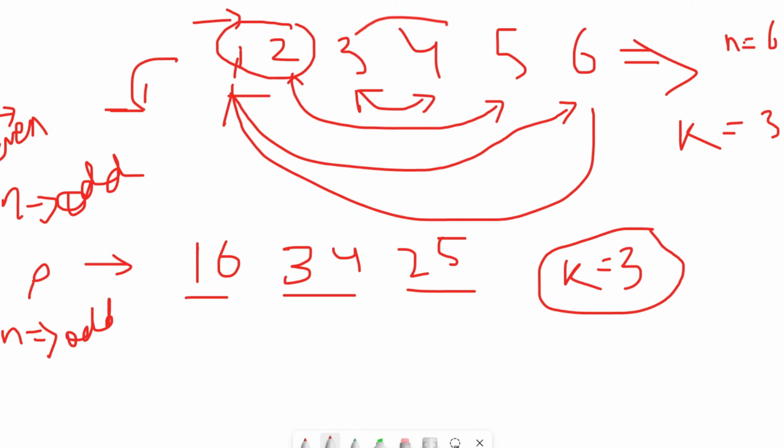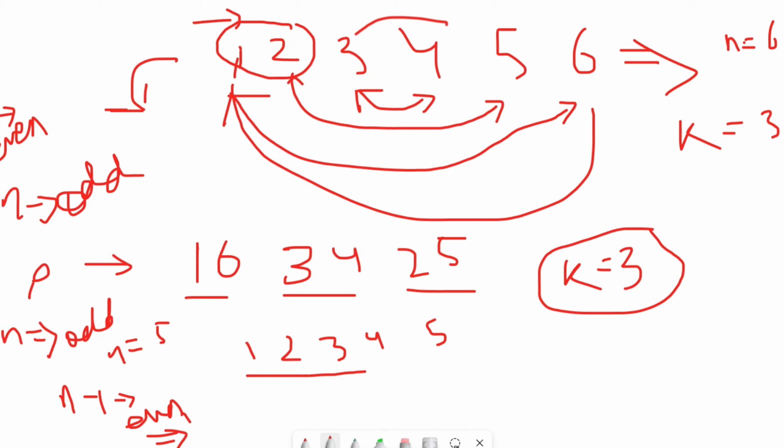So suppose n is 5: 1 2 3 4 5. We know n minus 1 will be even. Then if n minus 1 is even, this becomes case 1.